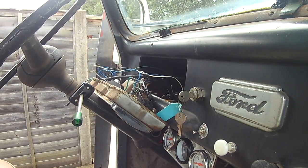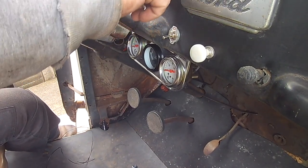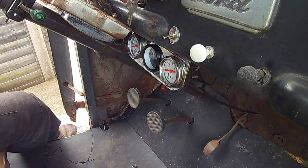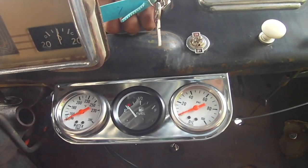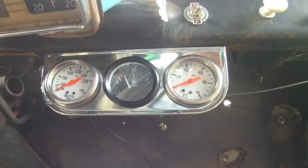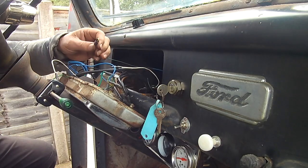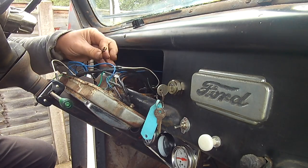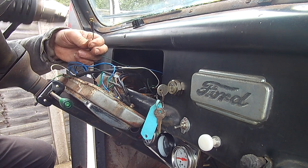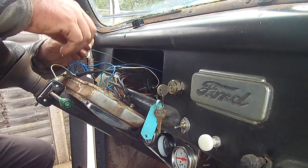Connect the battery first. Can you see the gauge? The gauge down there — the gauge is working! Quarter of a tank. Turn the ignition off. Quarter of a tank — nice! Here's my wire — just put a bit of heat shrink on there. It's a tiny bit big, this stuff. I wanted it to go over those two little prongs.